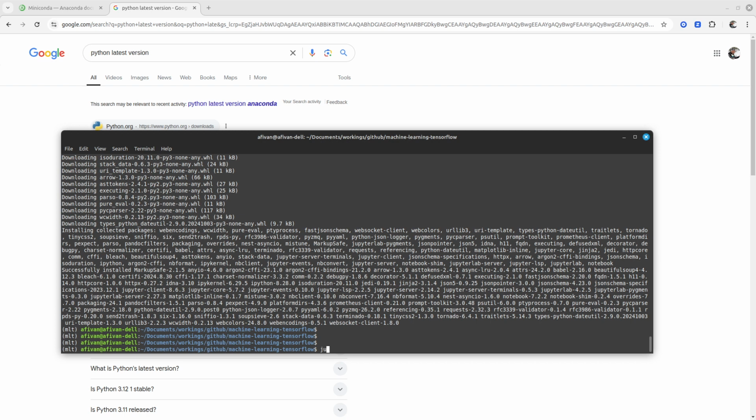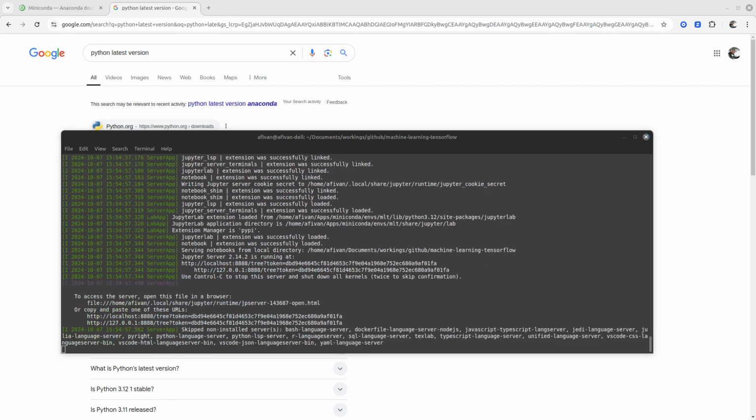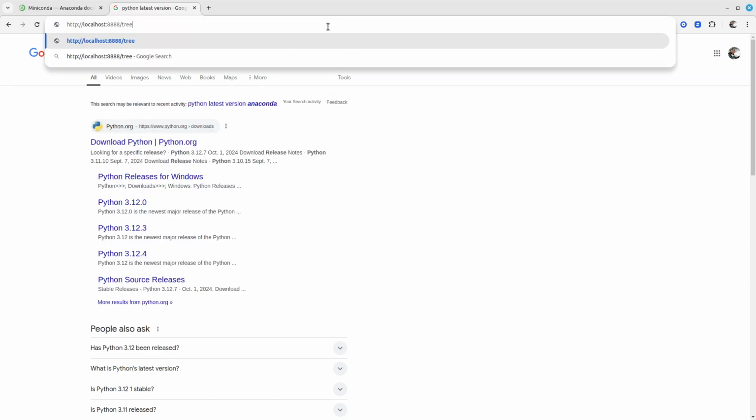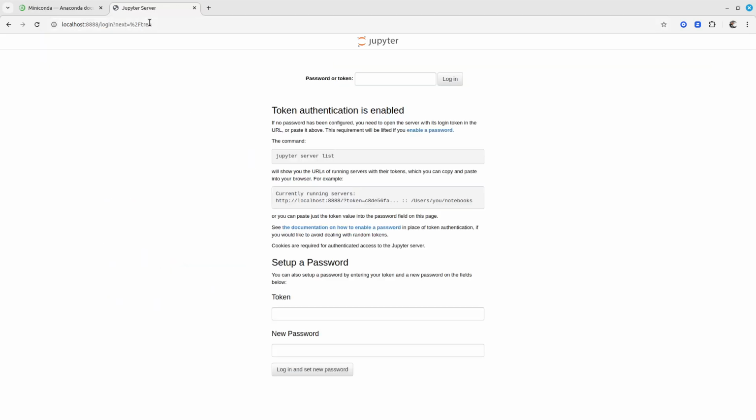Let's see if we can start this. Okay, this is the command that we need to issue in order to do this. Okay, and if we navigate to localhost 8888, we should be able to see our notebook. Okay, what does it require?